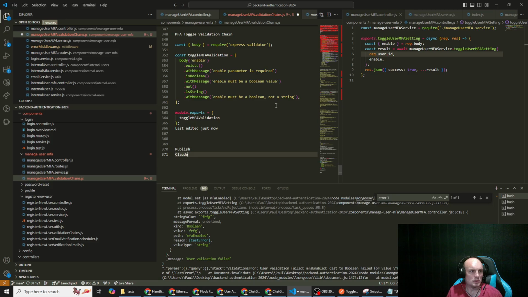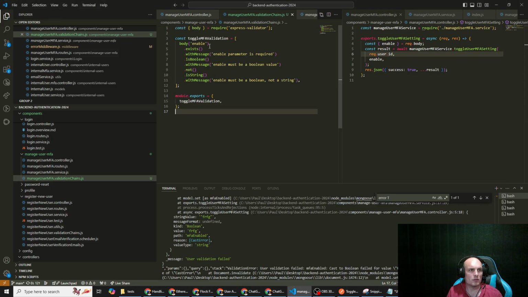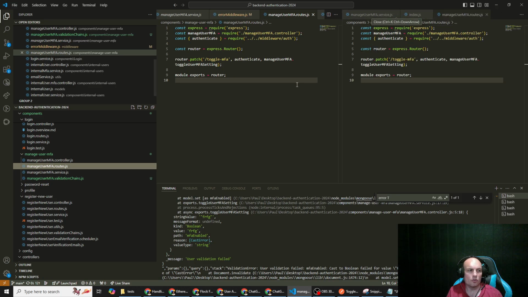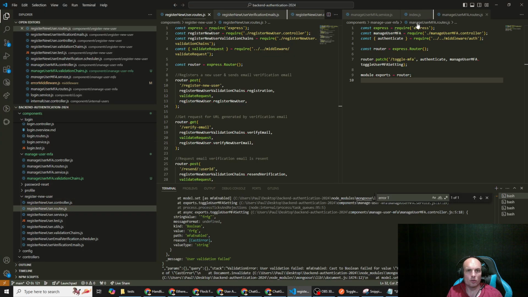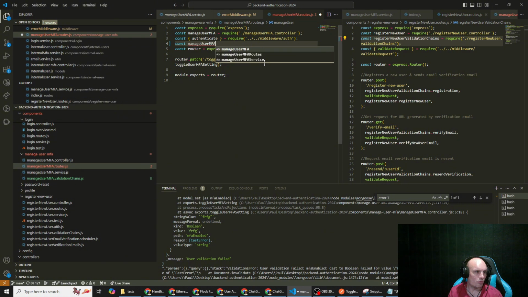Copy, paste, save. Now, unlike what Claude says, we're going to bring that into our routes. So, close some of these, similar to what we do in register new user. So we've got our validation chains. So const manageUserMFAValidationChains equals require.